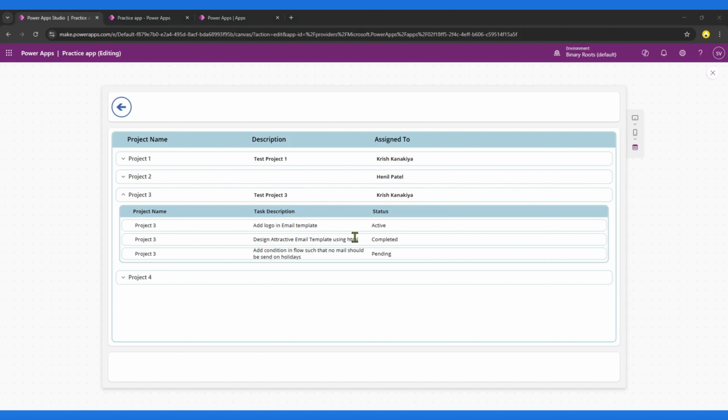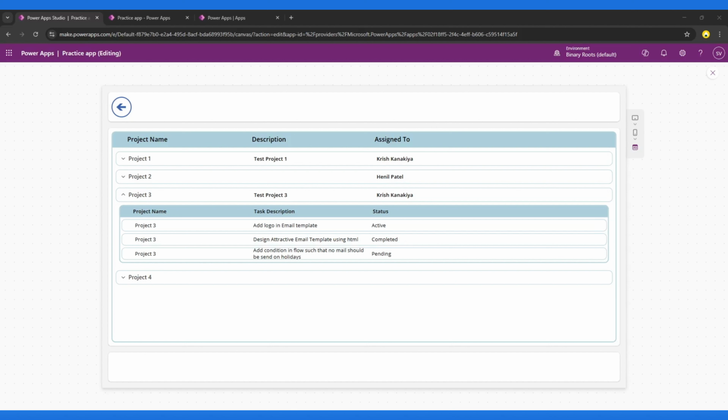Now, why does this matter, right? Consider that when we are building an app, one of the biggest challenges in Power Apps is keeping the screen clean and very easy to use. If we show too much information at once, the app sometimes looks cluttered, and our user also feels overwhelmed. By creating a gallery that expands only when needed, we make the layout cleaner and less distracting. Also, this gives the user control over what they want to see. They can focus only on the section that matters to them and collapse the rest. That means less scrolling, faster navigation, and a smoother user experience.